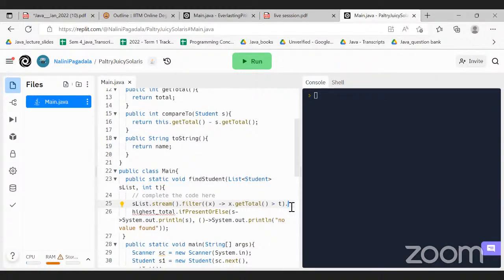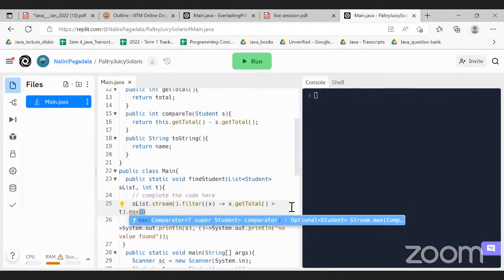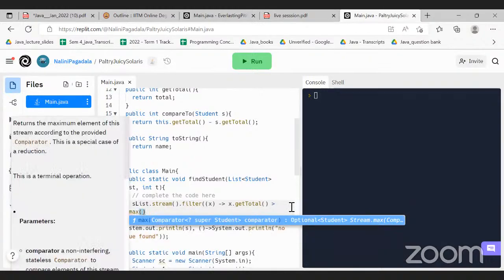Yeah, but for the streams, I don't know whether sorting is there for streams or not, but definitely there is one function called max and min. Max and min functions are there in the streams, so it finds the maximum and the minimum element from your stream. Okay, that is there. So you can directly apply the max function over this. The max function will take some comparator.